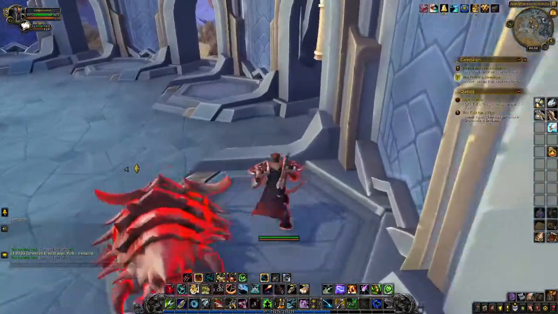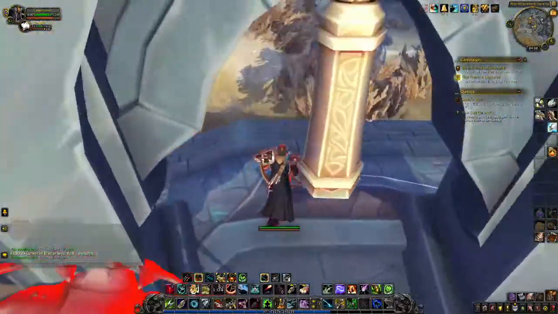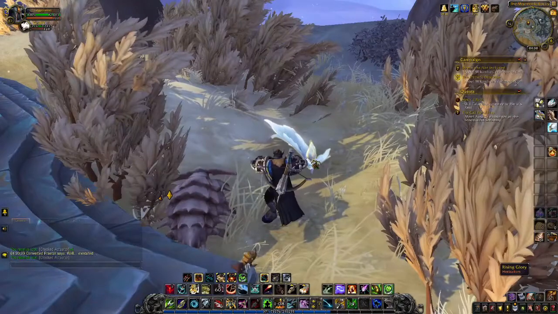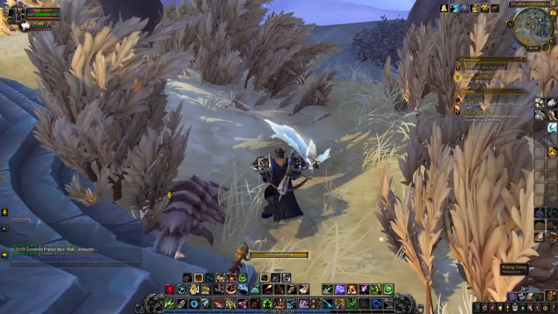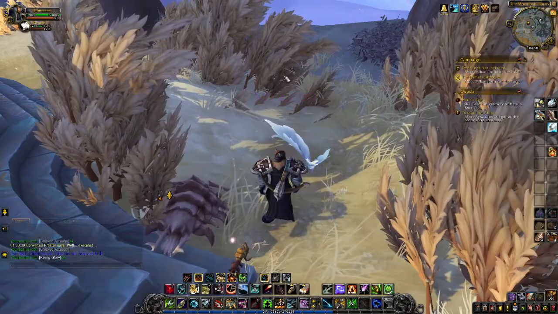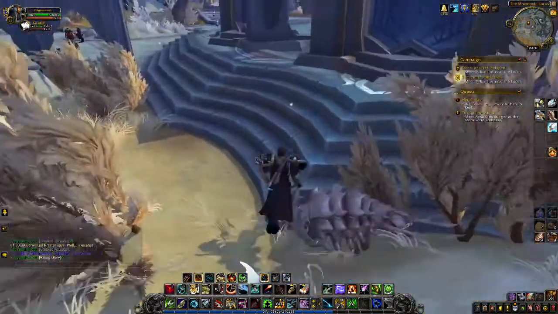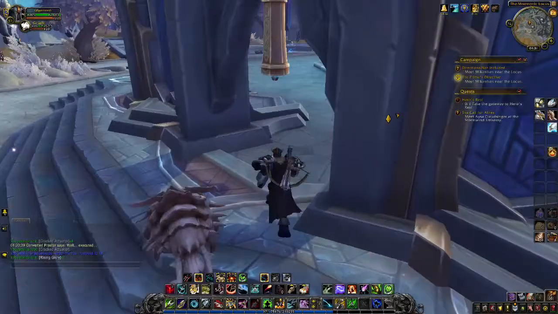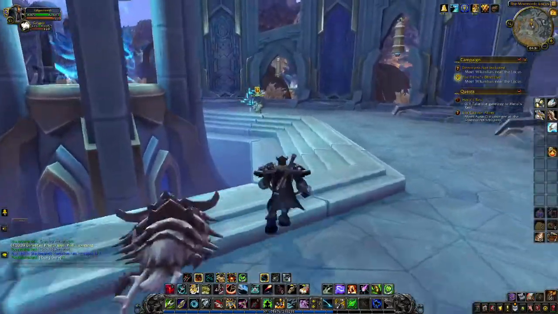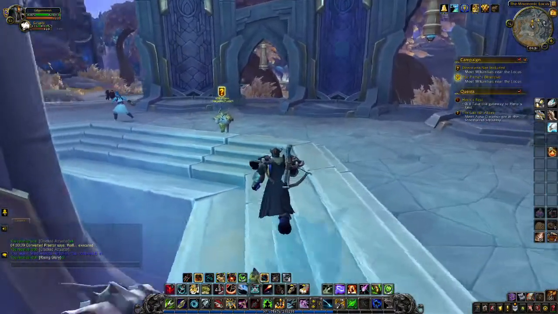I saw a resource on my mini-map. It'll either be a herb, it looks like a herb. Now I need to figure out where to go to turn this in. Oh, that was easy.